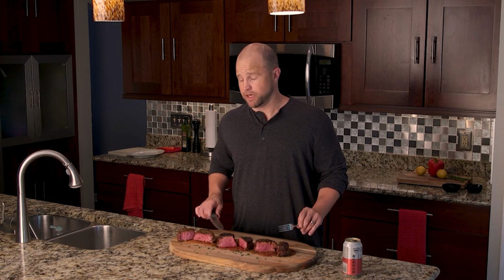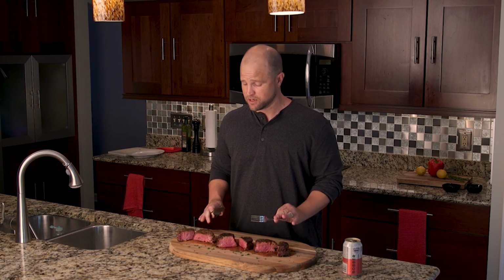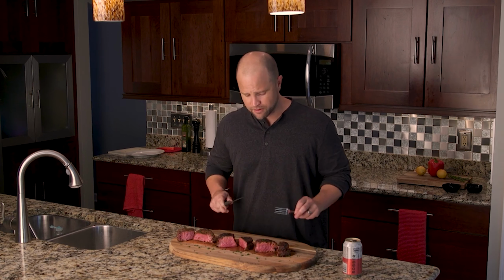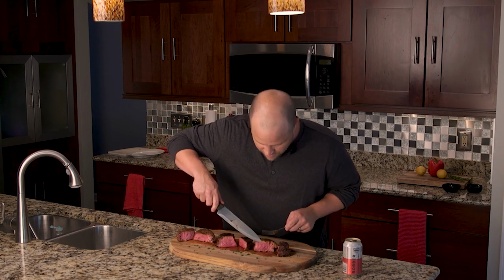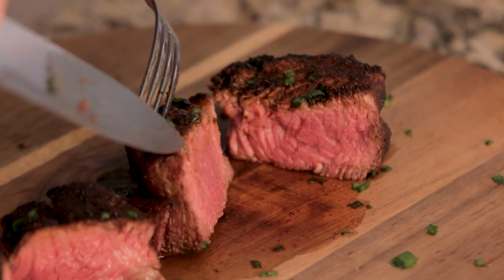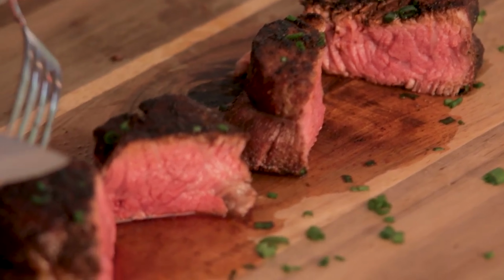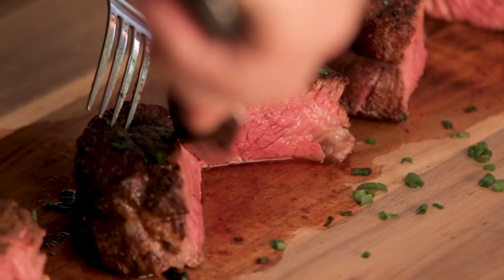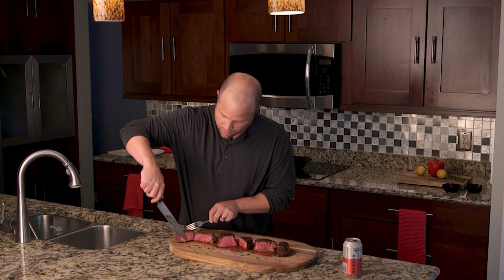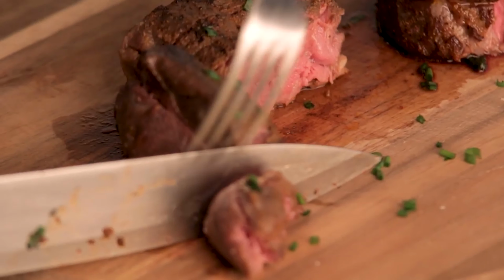No one's gonna complain about either one of these steaks. These are two phenomenal steaks. You gotta remember, we're dealing with the kings here. And as long as you don't overcook them, they're gonna be tender and tasty. I think one thing I wanna bring your attention to is you'll notice this one is a little bit more done around the exterior. That would be expected when you're cooking over fire. It's gonna get the exterior a little bit more done. And as you can see, this one's more pink end to end. And you'll see the same is true with this one. Now this one took over 2 hours to cook. It doesn't look as good on the outside, but let's see how it tastes.